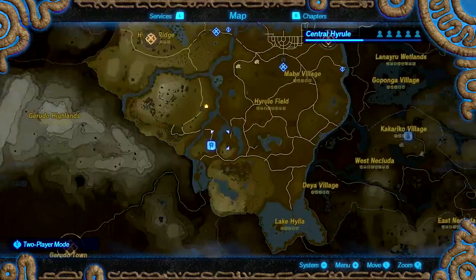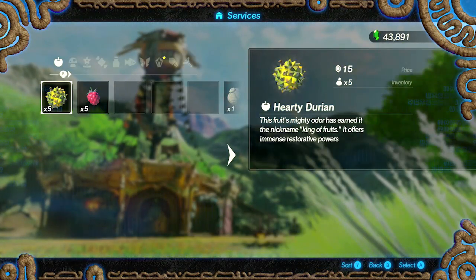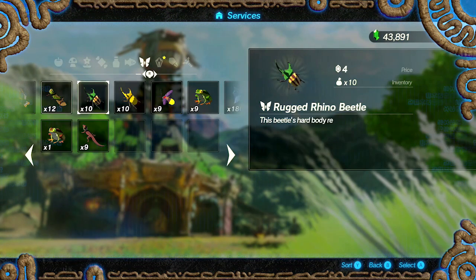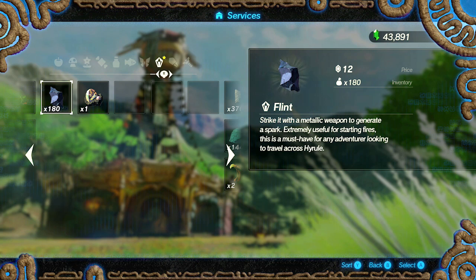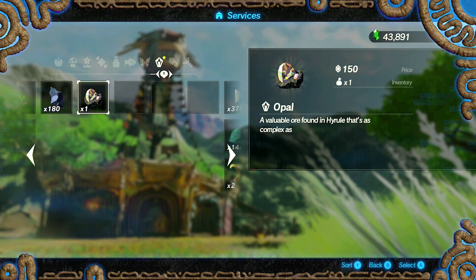Now, if we go over to this shop and go to the sell tab, you'll notice that there is a star on the jewelry tab. What that star means is that this merchant specifically is going to pay more for items that belong to this category. So this merchant is going to pay more for these gem items, like this flint or this opal.